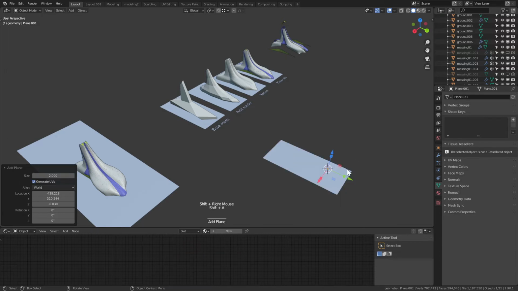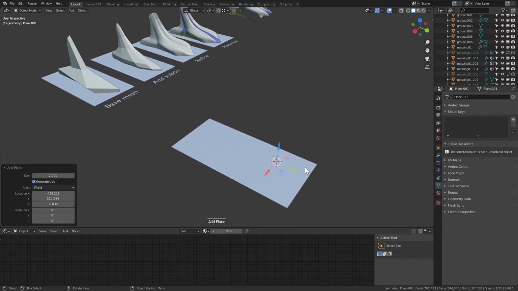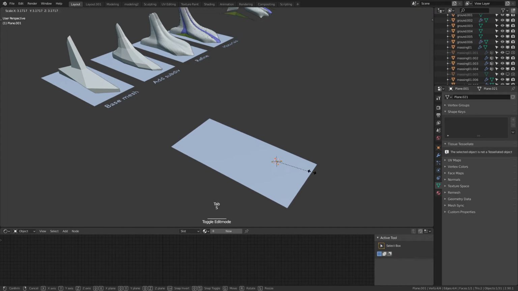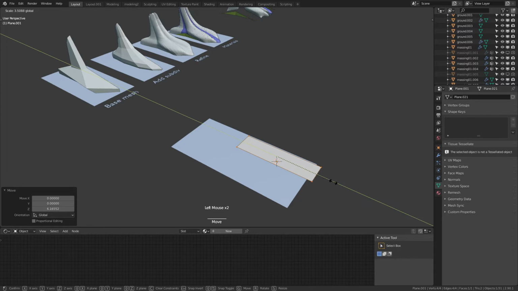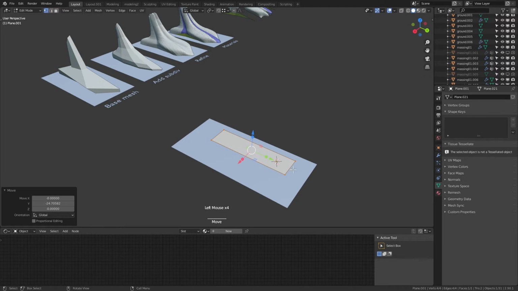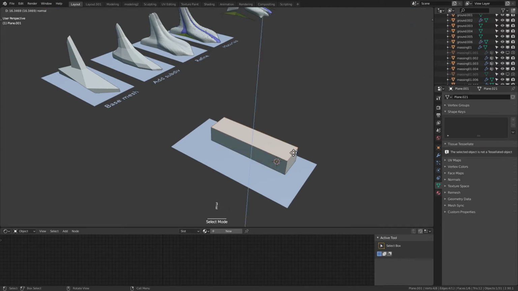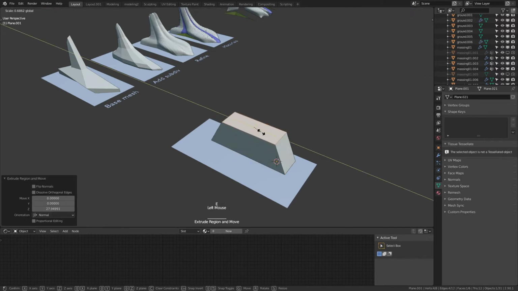We add a plane, go into edit mode, scale that plane up, and I'm going to expand it in both directions. And then from here, we start to extrude and shape up our element.